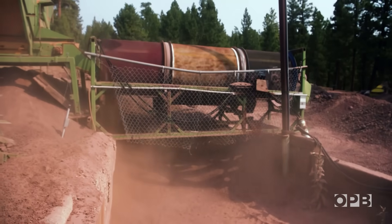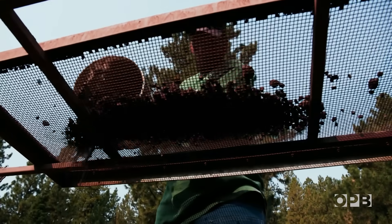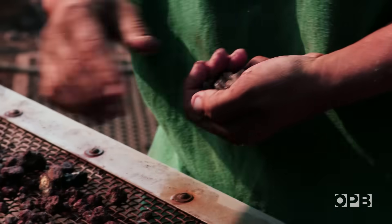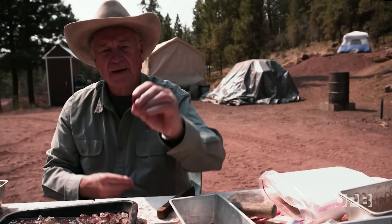Eric Tucker would know — he touches every single stone. After the earth is dug out, Eric runs it through a dry trammel to remove most of the dirt and concentrate the stones. Next comes a wet trammel to clean them up a little bit more. The rough stones are then spread out on a screen so Eric can pick out what looks good — it's like fishing, you never know what you're going to get. Once sorted, Eric runs them through a cement mixer just to scrub them up a little more, and then the stones are graded for quality and color.